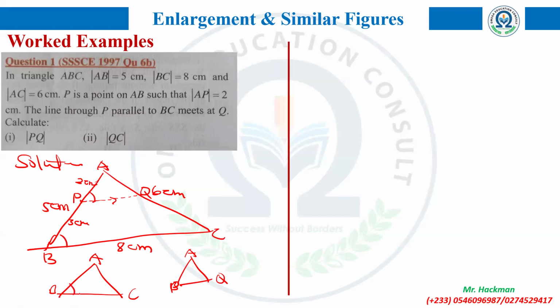So the angle at B will be equal to the angle at P here. And the angle at Q will be equal to, so I will use a double arc, the angle at C. So automatically, now you have your similar figures. Indicate the sides that you know and use them to find whatever you want to find. Is my point well made?